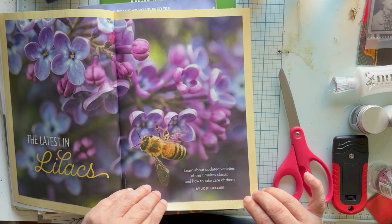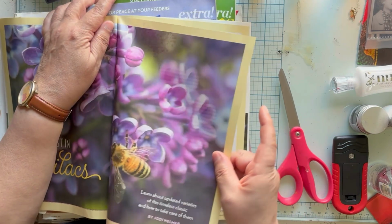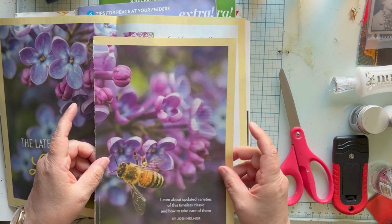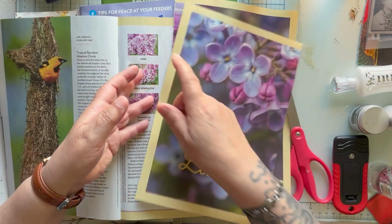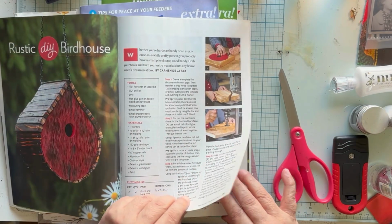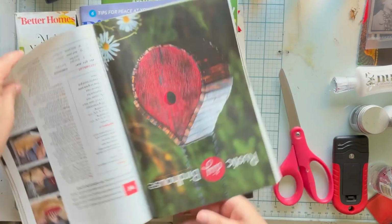Ooh, a bee. That's beautiful. I'm going to have a bee in one of my glue book pages because I love bees. And I think I'm going to take out the two purple pages and kind of use the purple as a background. The latest in lilacs, it says. Oh, there's a birdhouse. What does that look like?